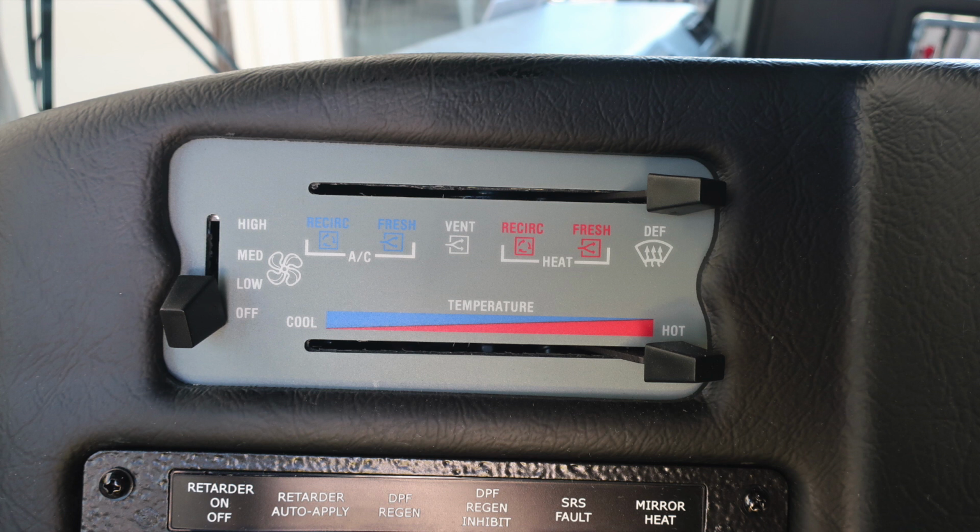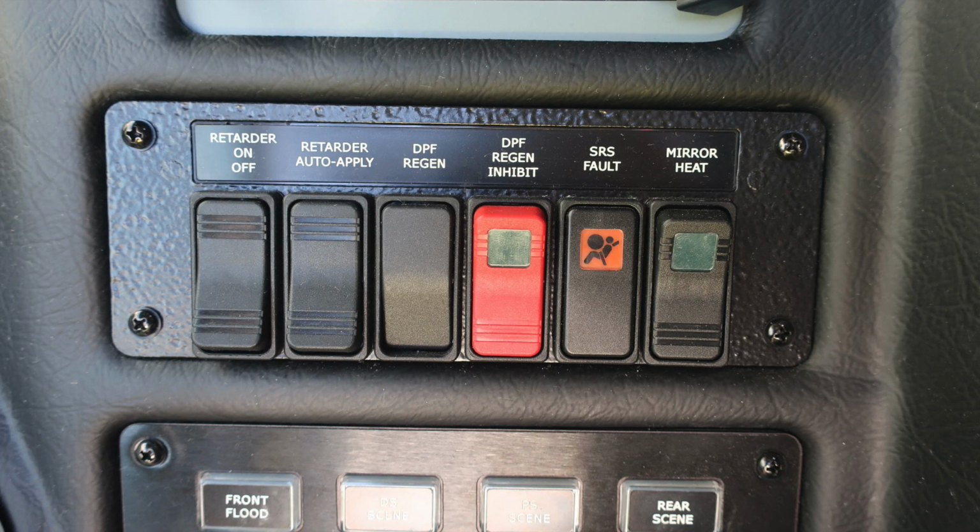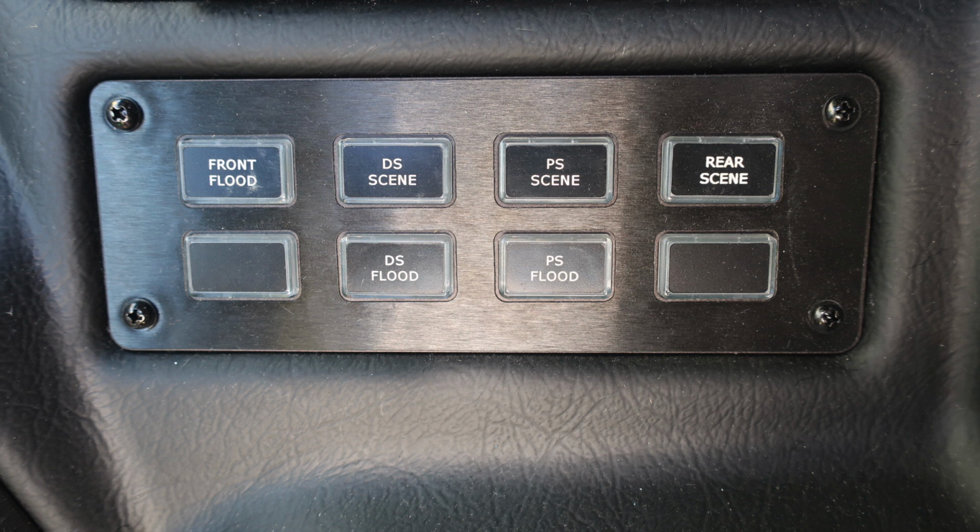First, you have your climate control. Just down from that, you'll find this set of switches for your retarder on and off, auto apply, DPF regen, your DPF regen inhibit, which is the red switch, an SRS fault, which is illuminated if there is a fault, and then your mirror heat. Down from that location, you'll find your front flood, driver side scene, passenger side scene, rear scene, two future switch locations on the outside, driver side flood, and passenger side flood.